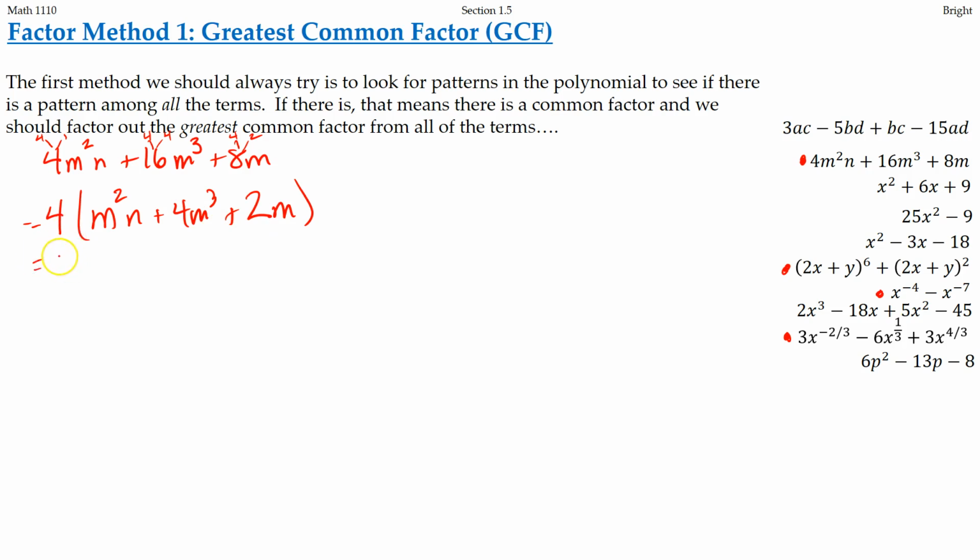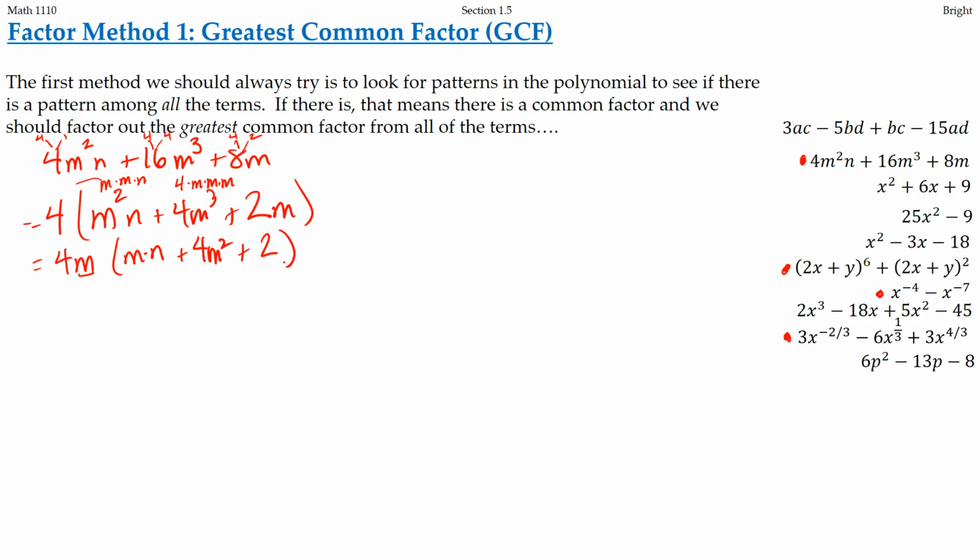So I'm going to say that I can factor out an m, which is dividing each term by m. So this first term, we could really think of it as m times m times n. So then when I take this m out, I'm left with m times n left. And then again, this one would be 4 times triple m. And I take one of the m's out, that goes here. Okay, so plus 4m squared, and then the plus 2, well, this is 2 times m, I take the m out, and I'm left with 2.